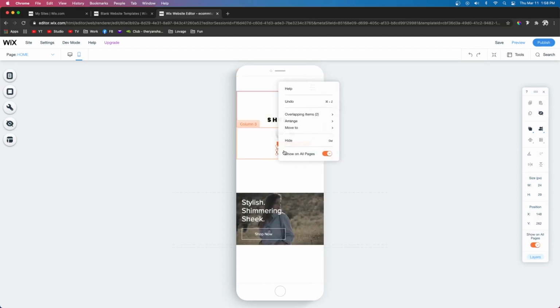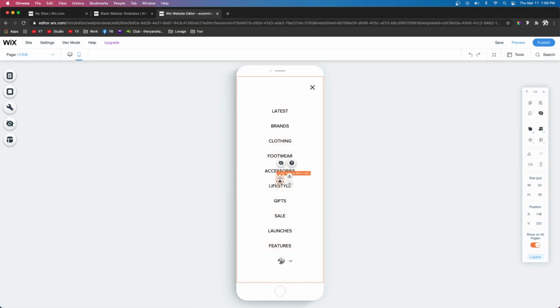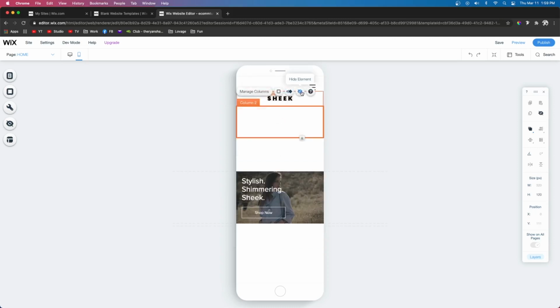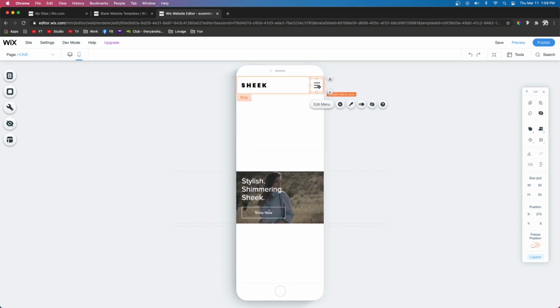And then we'll do the same thing for the cart icon and the search box. Now we can go ahead and click the top column with nothing in it anymore and just hide this one. And we'll do the same thing for the bottom column. So now we're only left with this one right here. And we're just gonna drag this up and move the logo over here to the left. We're gonna use the shift and right arrow keys to move it over 20 pixels. And we're gonna move this hamburger icon over to the right, and use the shift and left arrow key to move it over once. And then whatever else is in the header, we can just hide it.